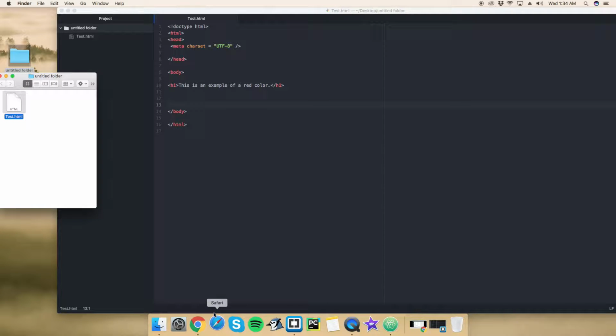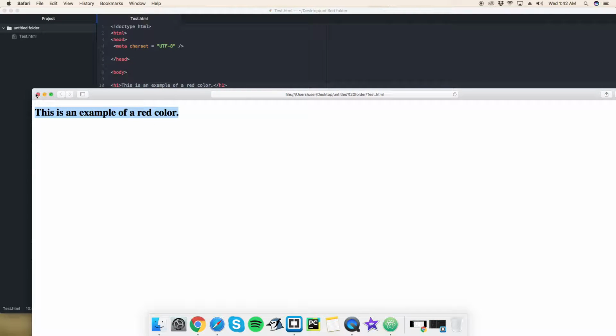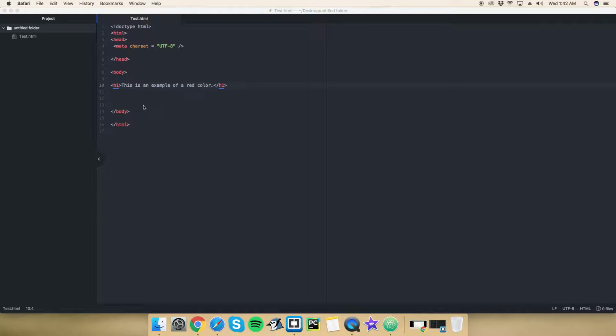If I dragged it to my Safari over here and opened it up, it's going to look something like this. It's just going to be this black text that says this is an example of a red color. But how do we go about changing this plain black sentence into actually being a red color? That's exactly what I'm going to talk about right now.